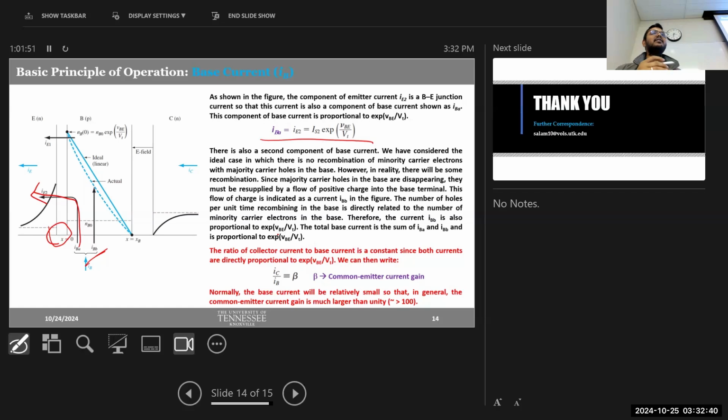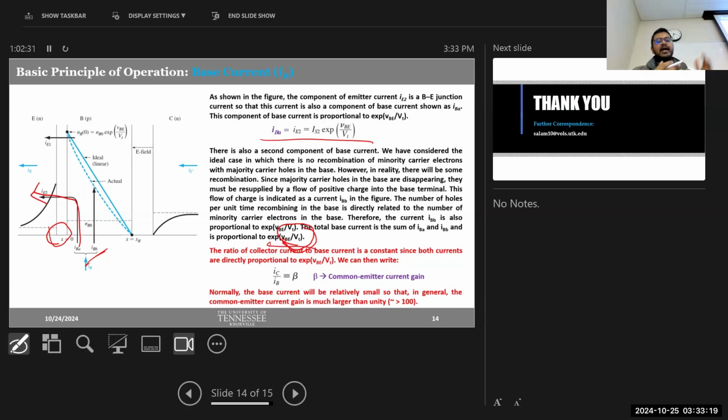And that will again depend on this base emitter voltage. As you can see, the recombination current will also depend on the base emitter voltage, because this base emitter voltage determines the number of electrons coming to the base, right? If you have more electrons, you have a higher probability of more electrons getting recombined. So this base emitter voltage will eventually determine the number of electrons that get recombined in the base region. That's why this base recombination current will also depend on this same exponential term here.